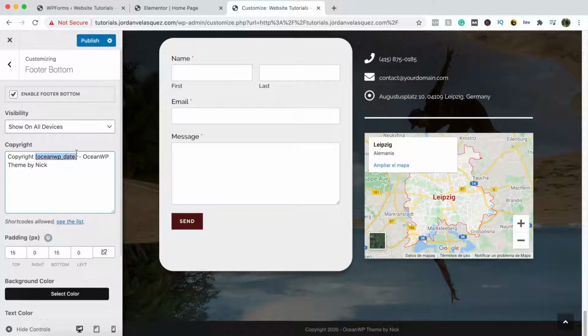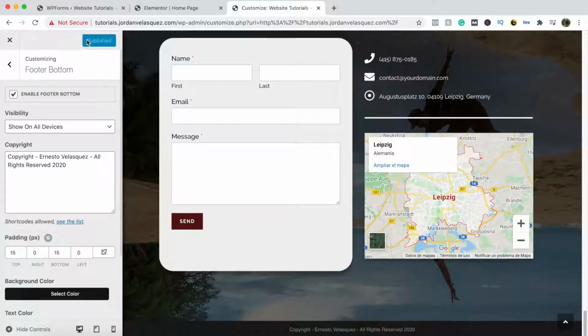In this case, could be Ernesto Velasquez. Put something here. Something like that. It looks better. We're done here, so we're gonna click on publish.